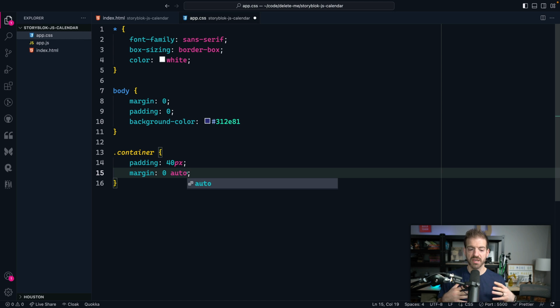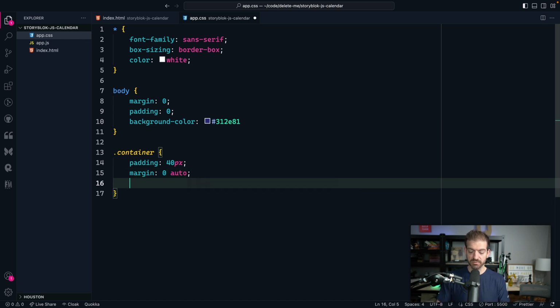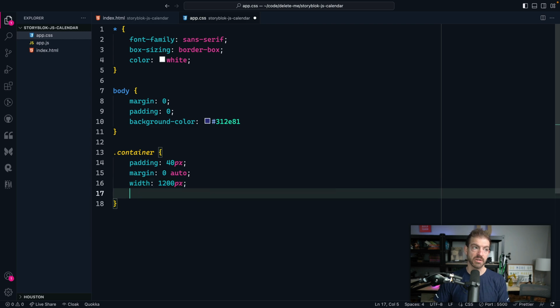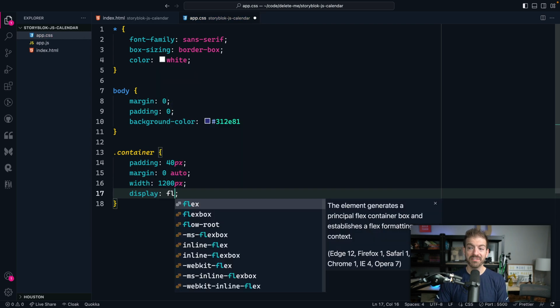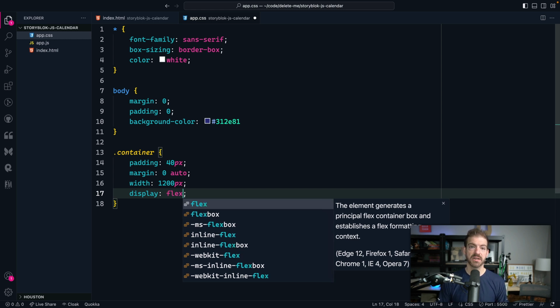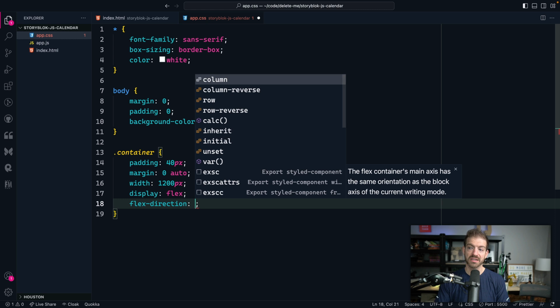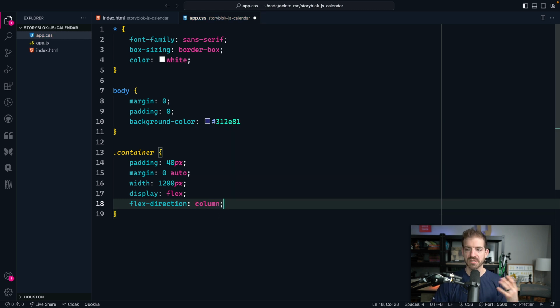So this is going to move, if we tell it to take up, which we will do, a width of 1200 pixels. If the screen is wider than that, margin 0 auto is going to automatically kind of shift the content to the middle, which is what we want. Now we're also going to use a display of flex. This is CSS Flexbox, which helps you kind of position things either horizontally or vertically. And actually, in this case, we're going to change the direction of this to be column. I'll show you what changes if we don't do that in a second.